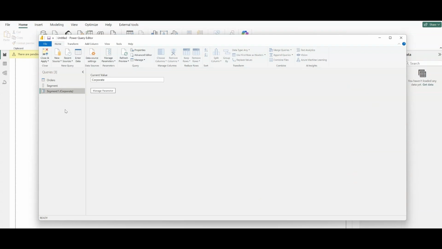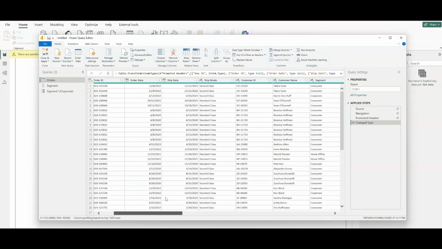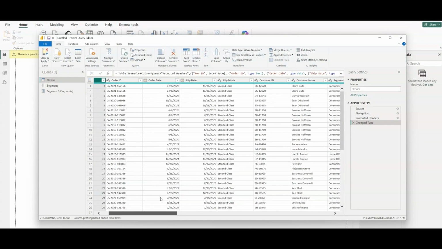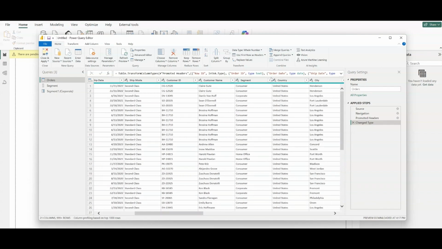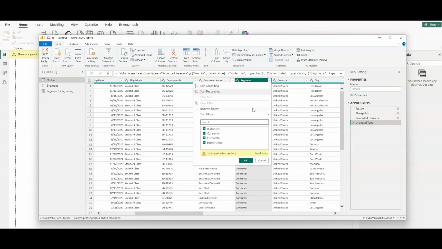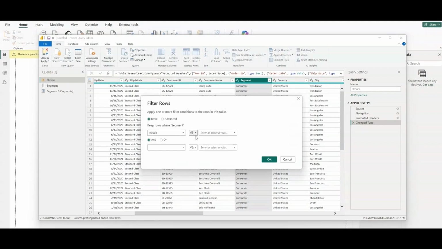Okay, so we have created the parameter, and the third step before we go to the report view is to filter the segment to one among the three. So here we will use a filter which is equal to, select the parameter and select segment one.